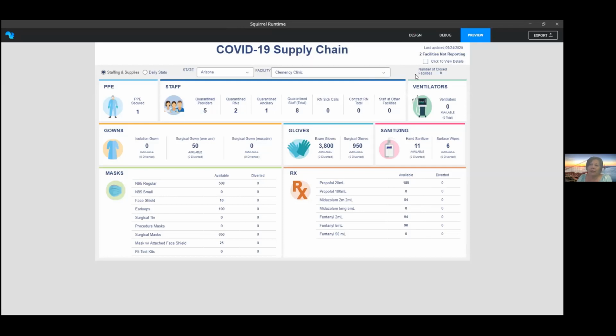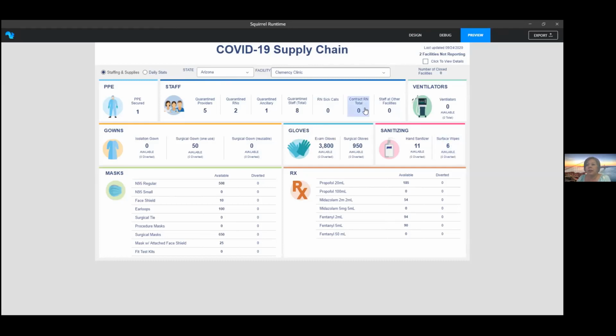This data isn't really following through, but on the actual dashboard, it would change and show for each facility or each grouping how many of their facilities had not reported. So they could know, okay, I need to talk to some of my facilities to make sure that they're entering this information so that the dashboard can be more accurate.